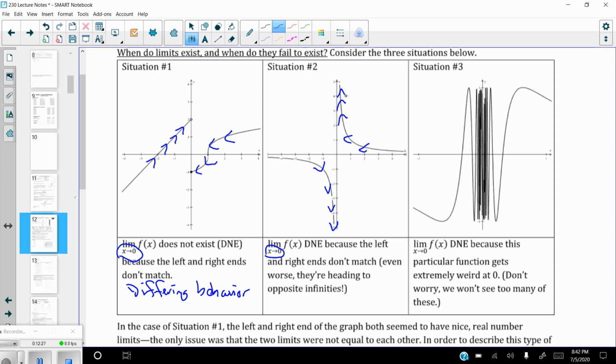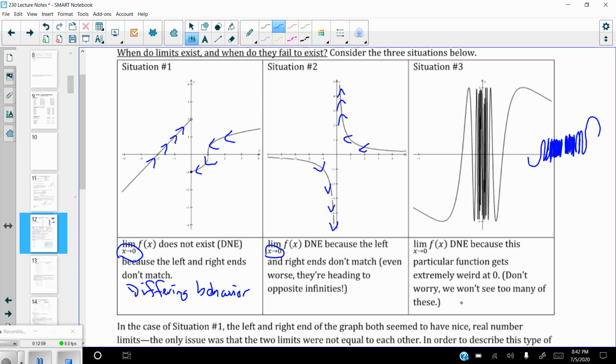What's happening is this graph, as it gets really, really close to 0, those lines get really, really dense and dark, and that's because of what's really happening. I'll try and sketch it over here. This thing, because it comes from the right side, is bouncing back and forth. It's going to keep bouncing back and forth infinitely as it gets close to 0, and then from the other side, it's going to do exactly the same thing. It's going to bounce back and forth infinitely like this also as it gets closer and closer to 0. It will never actually hit 0.